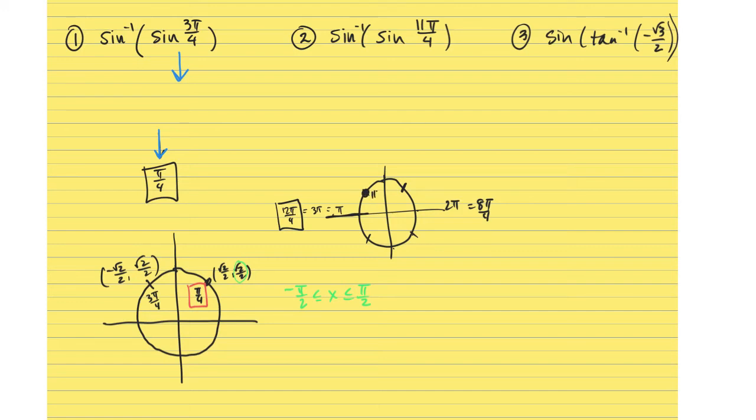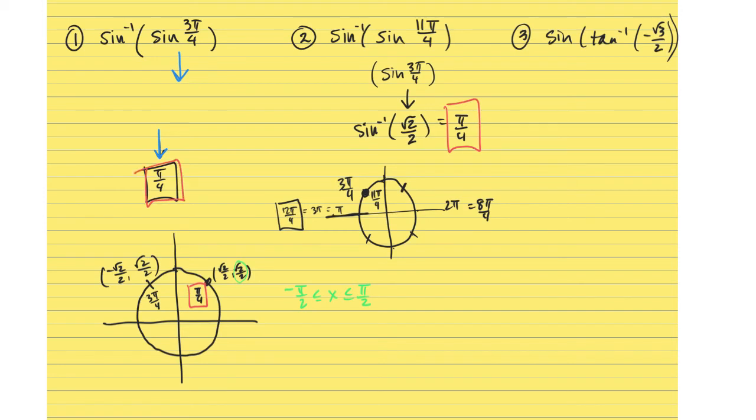So 11 pi over 4 is the same as 3 pi over 4. And so then this ends up being the same problem. These are the same, because sine of 11 pi over 4 is the same as 3 pi over 4. Out of an angle comes a position, a y value, and then we're taking the arcsine of that, just like we did in the other problem. So the only place that would be defined is in quadrant 1, just like it was from here.